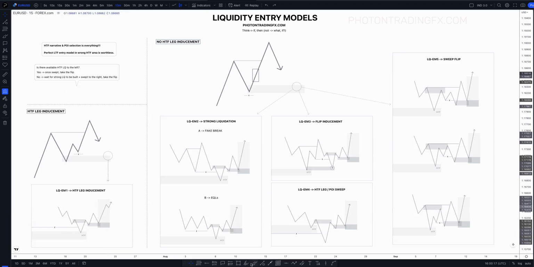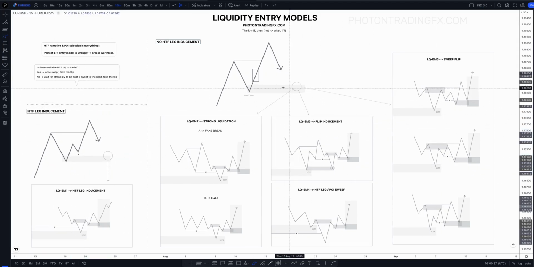So the point I'm trying to make here is: if you have a flip that sweeps liquidity, does that mean that you can't then take it? No, of course not, because that would be, let's say, even more high probability. What this is saying is that because the liquidity has been taken here, and then you get the flip, you can take a flip that doesn't sweep because the liquidity was used here, okay? So that's the scenario in which you have the inducement.